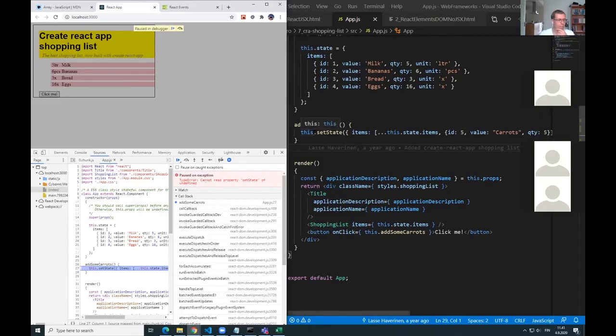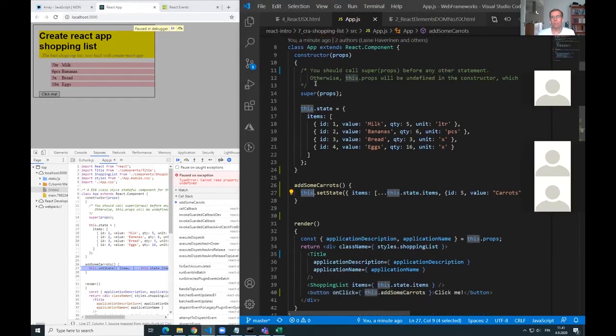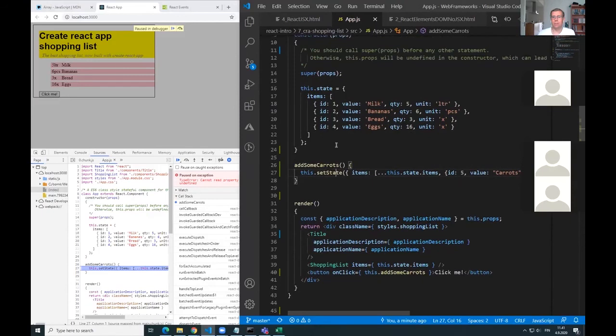This was the same thing that was happening in our JavaScript primer when we had the timer thing. So this is not referring anymore to the object created from this App class, the app component. It is referring to the click event, and setState is not available there. How to fix this? Do you have any ideas?